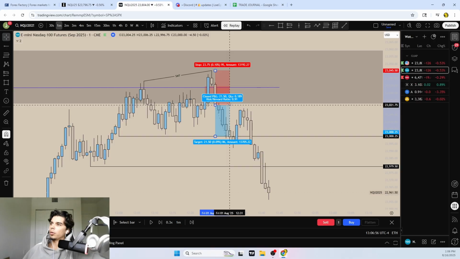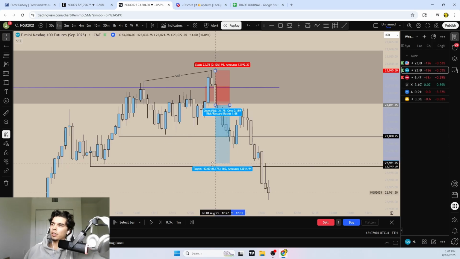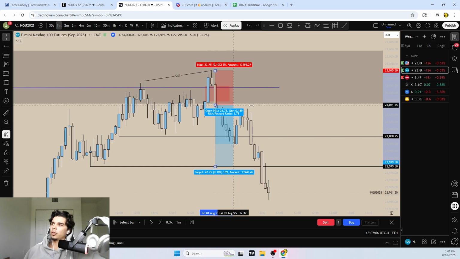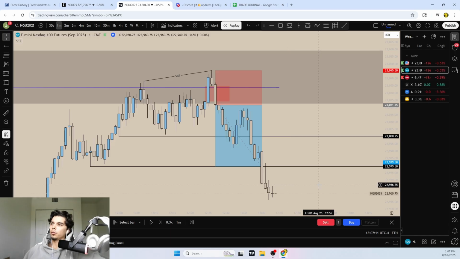Sorry, I don't know why I just blanked out right there. But this would have been a 0.91. Like I said, we'd like to aim for a 1-to-1. So if you guys wanted a 1-to-1, you guys could have put it just below it, and it still would have got smacked anyway. However, I held mine all the way down to fair value gap 2. Almost got stopped out at break even, but luckily we did not.